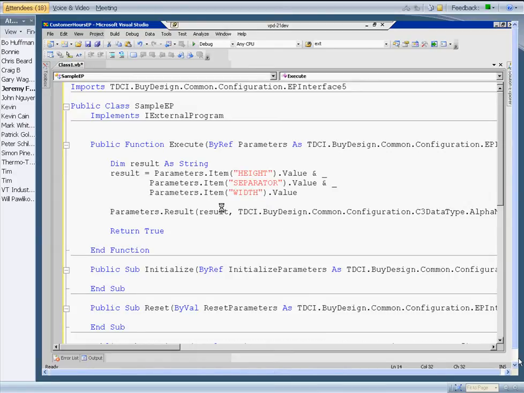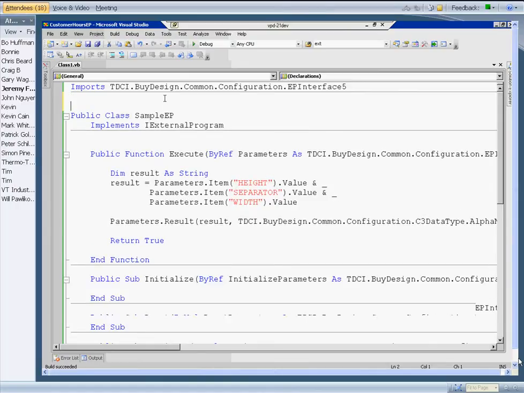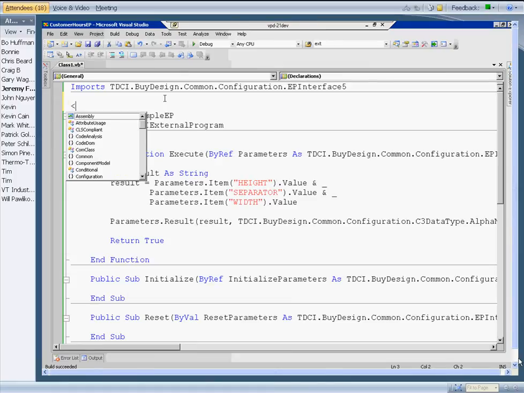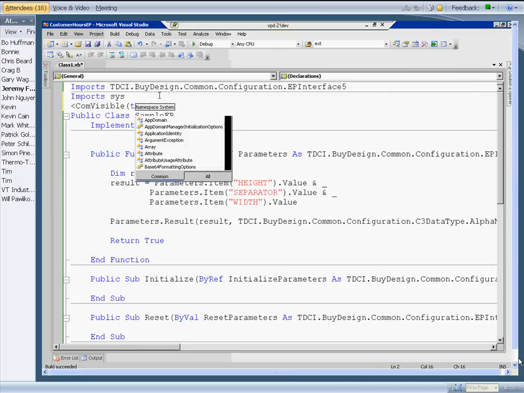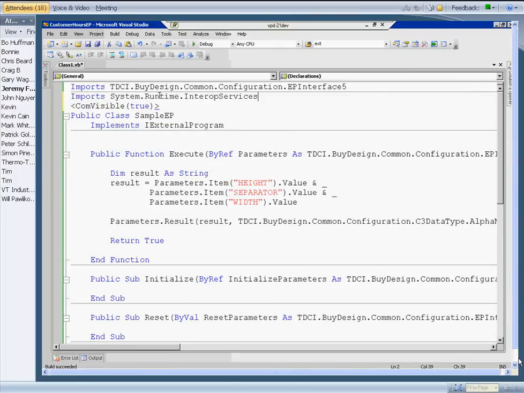All right, so I'm going to go ahead and compile this. My build succeeded, but this is not going to work just as is. You may have recalled that I said this is actually a COM interface, and by default, .NET does not do COM interfaces. So what I need to do to make that happen is add an attribute on this class. It's basically ComVisible of true. And I need to import the namespace for that, System.Runtime.InteropServices.